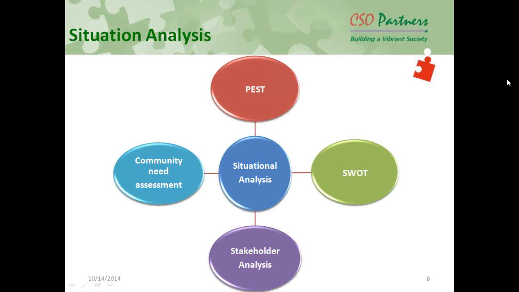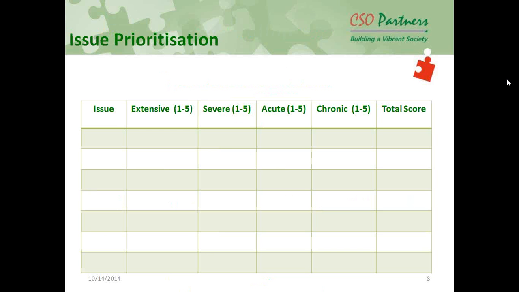Now, as I said, these are the different kinds of needs: normative, felt, comparative, expressed. Those are the different needs we discussed. We discussed that once you do the community need assessment, what usually happens is that you land up with numerous issues prevailing in the community. Now what to do, which particular issue will we start with?